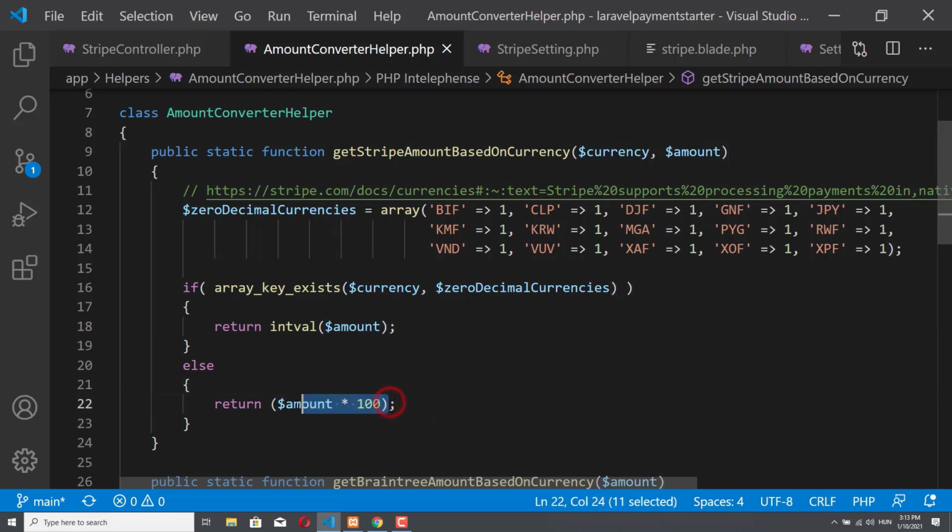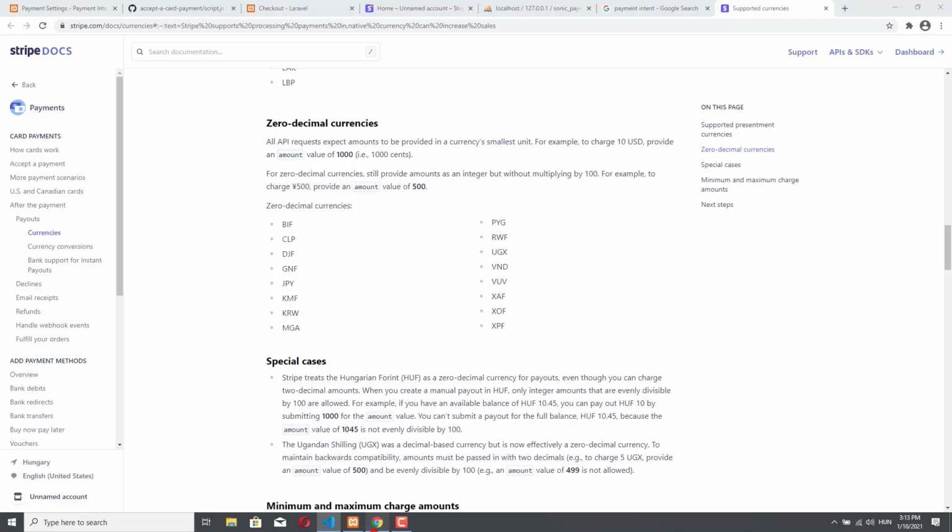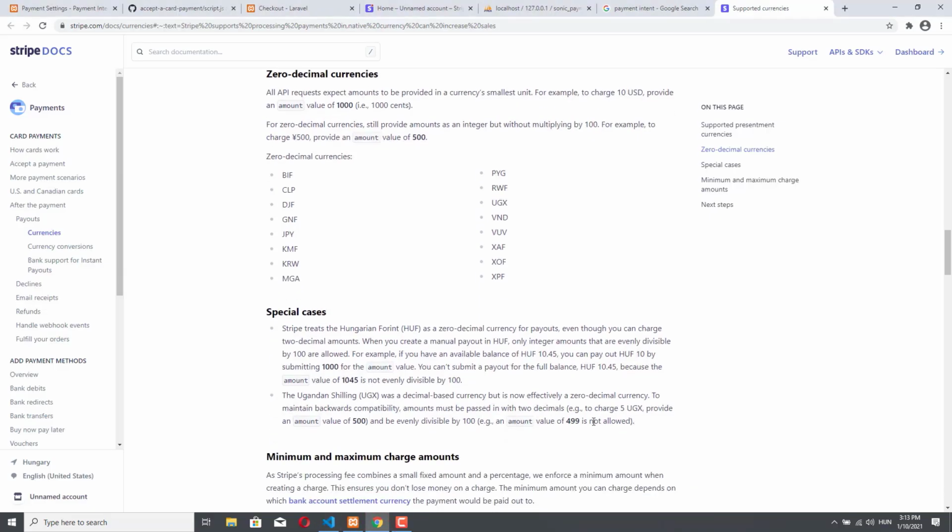So we will provide the amount in the smallest unit for Stripe. So instead of 10 USD, it will be 1000 USD cents, sorry.